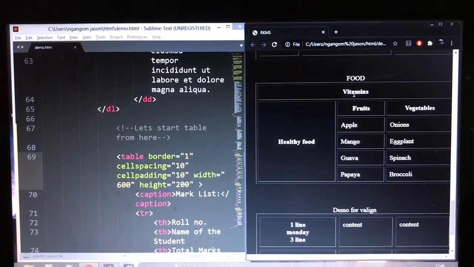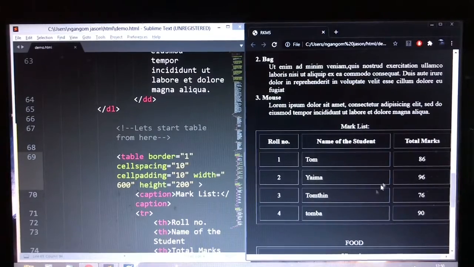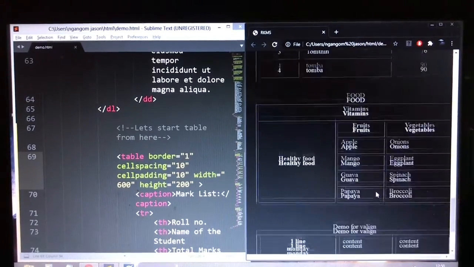If you want to make it a little bold like this, you have to use th, that is table heading. And in td we have already done alignment, the one which we have done here, this is under td. And v-align we have done out here.